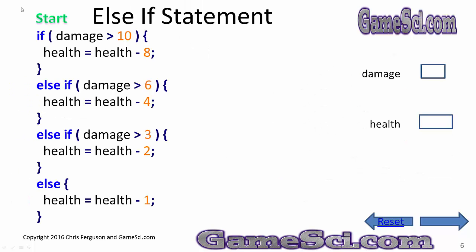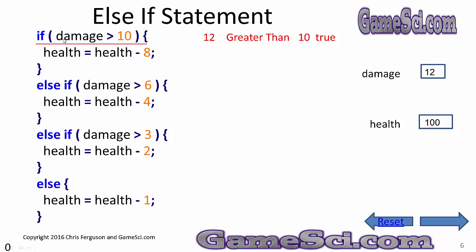Let's look now at the else if statement, which really isn't a new statement. What I'm going to do is immediately follow an else statement with another if. I'm going to sort of chain or domino these things together so that several if else statements are run back to back to back. The best way to show it to you is to trace it. This, once again, is a specialized form of the if-else statement where I'm combining several of them into a block of code.